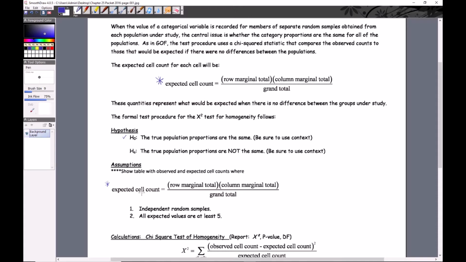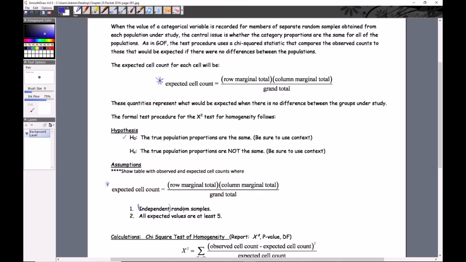We're going to use that to figure out if our expected values are at least 5. This first one, independent, we have not been using as one of our conditions. We've just been using random samples. What I researched is that a way to show that you have independence is if you have random samples. So it's a little bit redundant, saying the same thing twice. But if you feel the urgent need to write the word independent, I am not taking off for it.